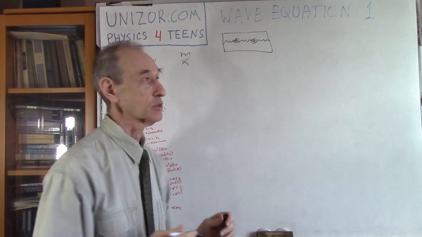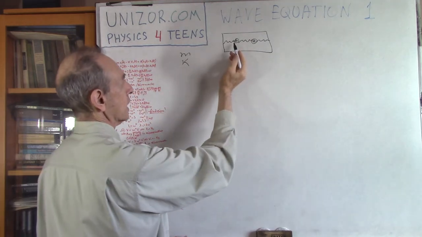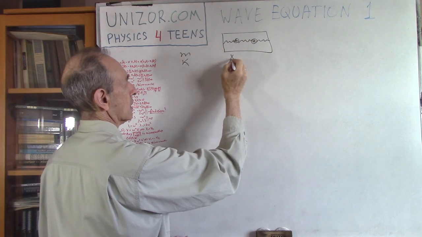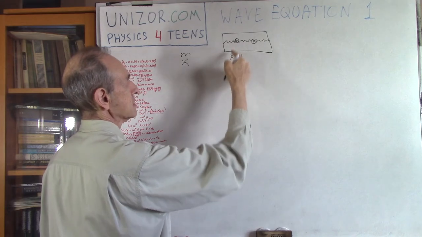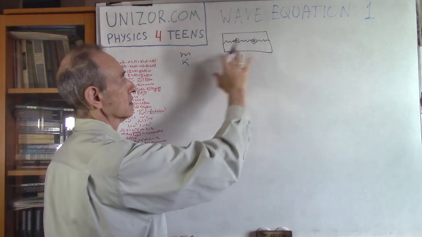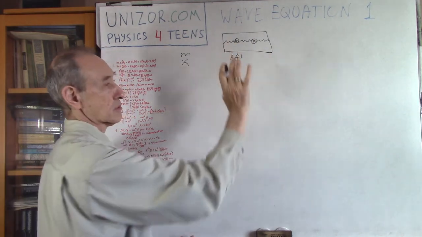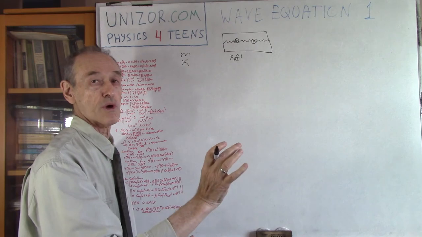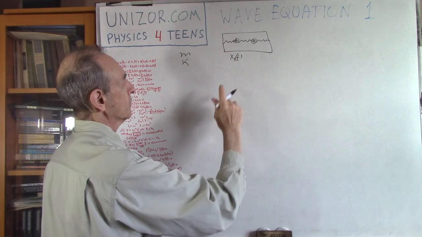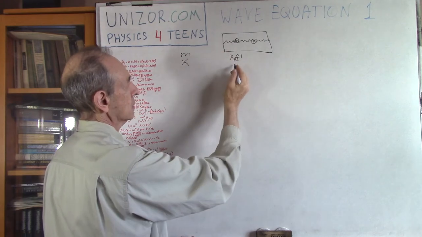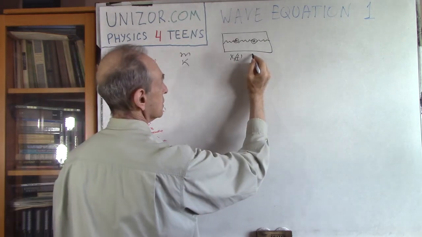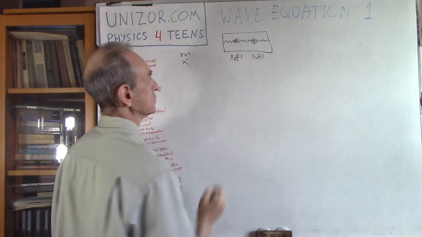And then how can we derive the equation for motion of these molecules? Well, that's very simple. This molecule has basically two springs attached on both sides. If x1 of t is a displacement of this molecule from initial, we are assuming that initially the position is neutral, which means springs are not stretched nor squeezed, so they're all in neutral position of the same length. And x1 of t is a displacement of this molecule from the neutral position as a function of t. And this molecule will be x2 of t, obviously.